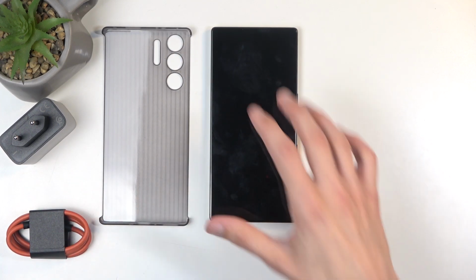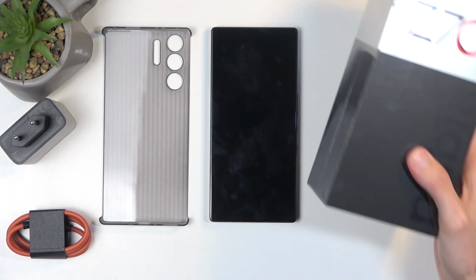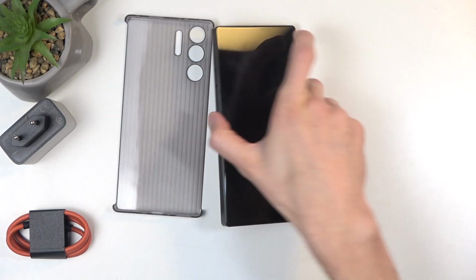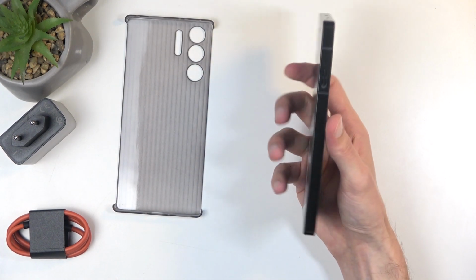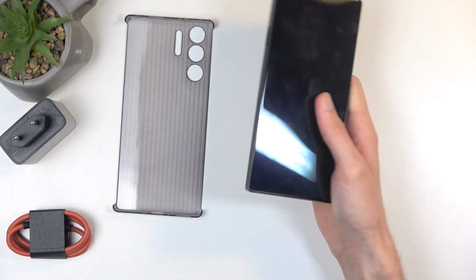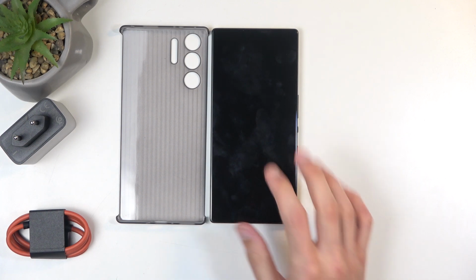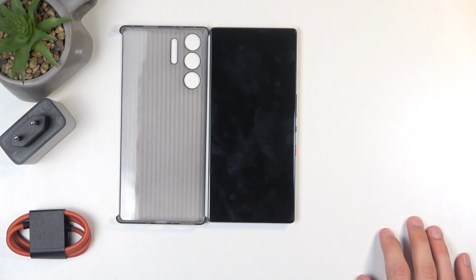But if you're interested in this kind of device, this kind of power, maybe just not active cooling, you could check out the Z70 Ultra, as it's basically the same kind of front of the device with less gamery software, designed more for camera operation with a bump at the back, but it also gives you water and dust resistance, which this device does not have. But all in all, this phone is absolutely fantastic. It's one of the devices that I'm wanting to pick up for myself, to upgrade my Mate 20 Pro eventually. So this might be the phone that I go for, we'll see.